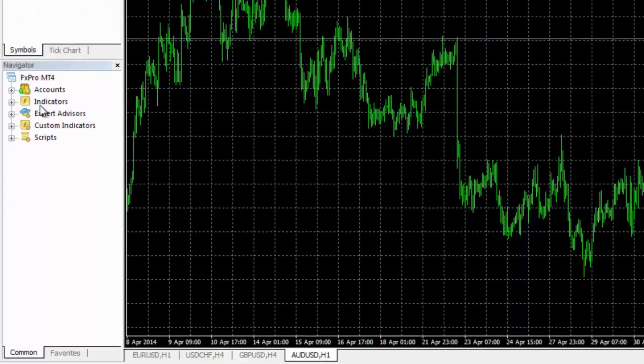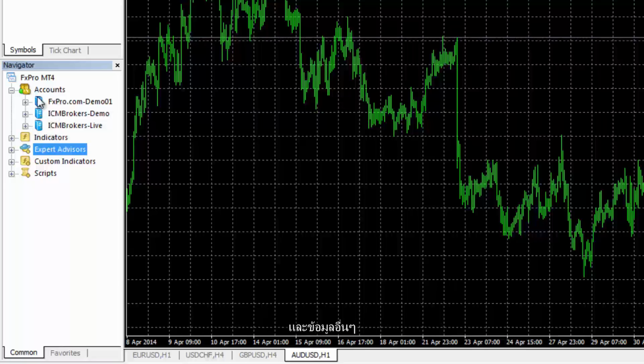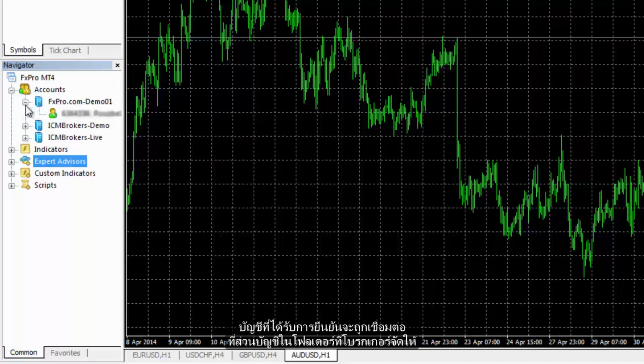Navigator. Accounts. An individual may have several accounts with various brokers. It is troublesome to download platforms for all brokers. Users can easily add his or her accounts by indicating username, password and server, and other details. Confirmed accounts are arranged in the Accounts section in the given broker's folder. Users can easily change his or her account in a platform by double-clicking on the preferred account.